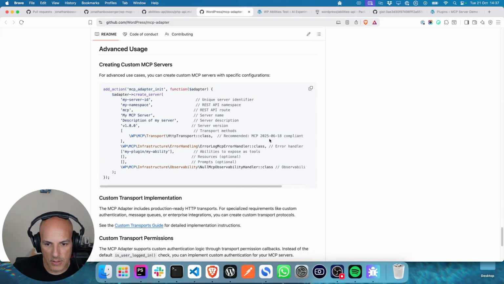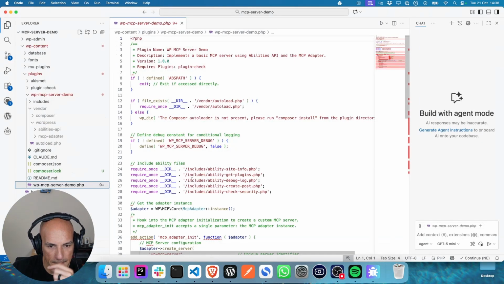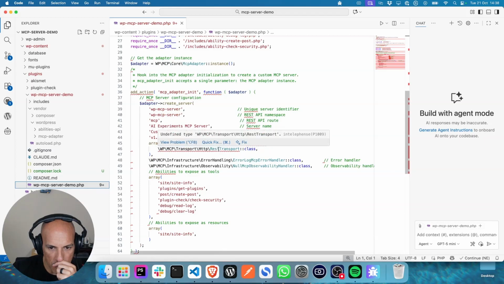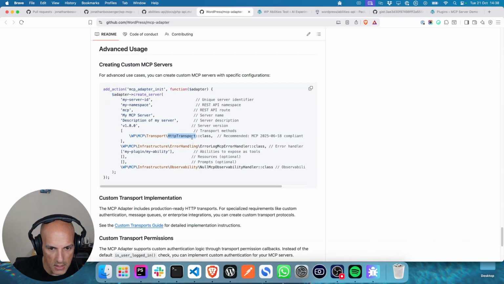Now it just uses the HTTP transport class. Where are we? Yeah, that's all changed. So I think it's just that changes.